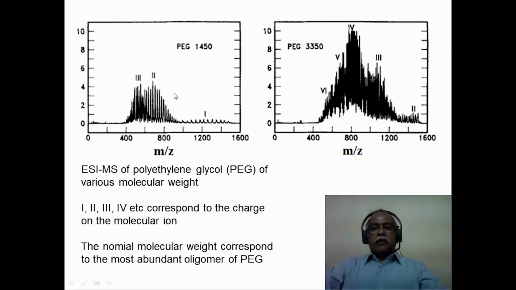And when you go to even higher molecular weight of 3350, you not only see the doubly, triply charged, you have quadruply and 5 charges and 6 charges associated with the protonation of this polyethylene glycol chain. Polyethylene glycol is a polyether, so it is easy to protonate the oxygen lone pairs in this type of samples. Lewis basic sites are plenty in nature in this kind of sample. So depending upon the pH condition that one analyzes these molecules, one can go all the way up to 6 protonated species corresponding to M by Z where Z is equal to 6 in this particular case.